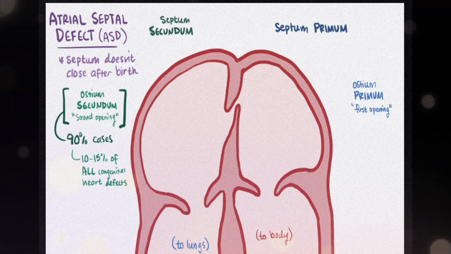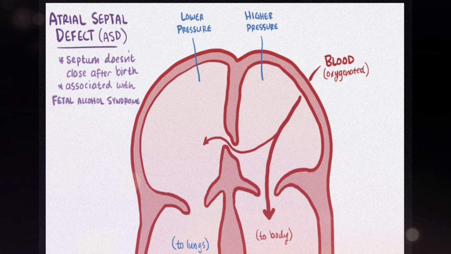Okay, so there's this opening in the septum. Now what? Well, you know how pressure's higher on the left side than on the right? This pressure difference causes blood to be shunted from the left atrium to the right atrium, meaning more oxygenated blood gets over to the right side, which is usually deoxygenated blood, right? This type of defect is an acyanotic heart defect, which means not blue, since oxygenated blood is going into the pulmonary circulation and essentially taking an extra trip to the lungs.